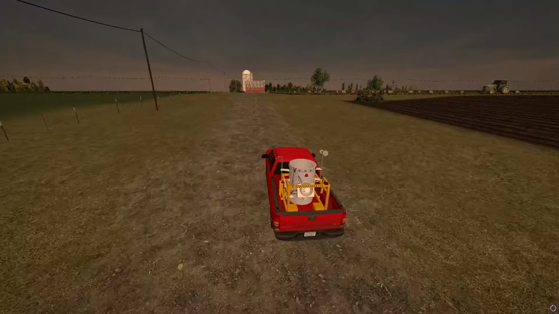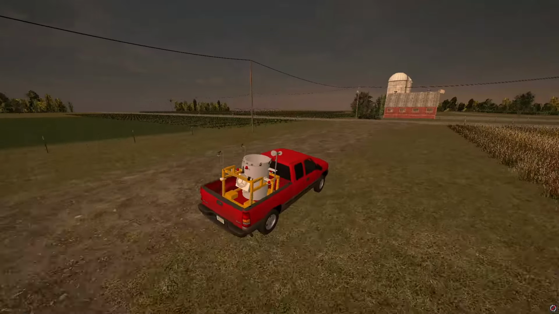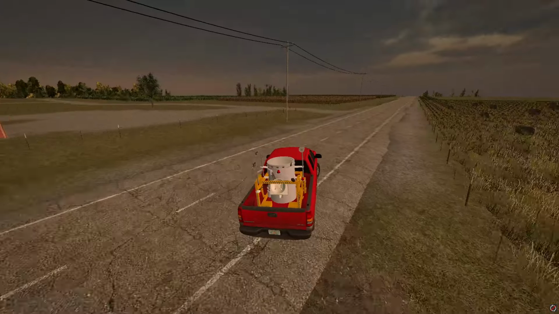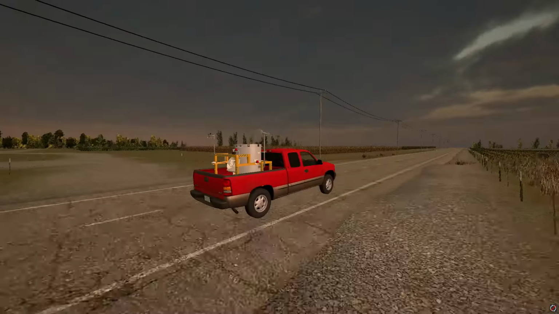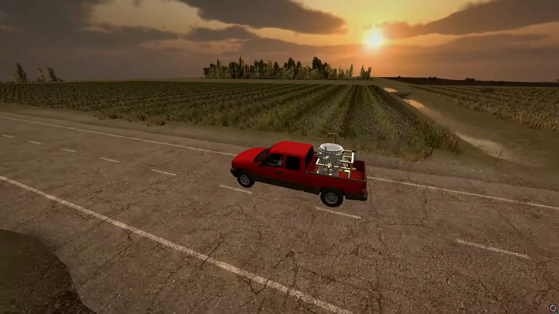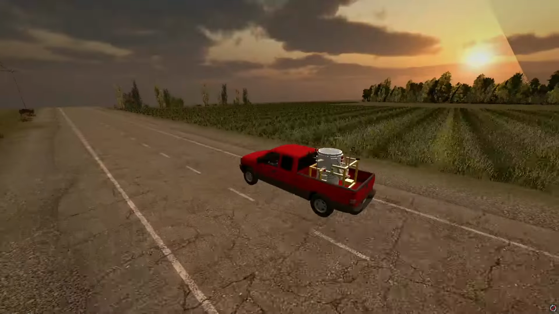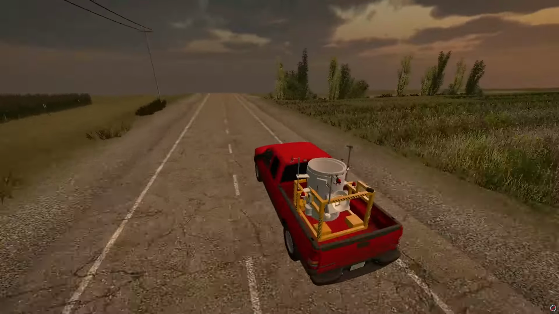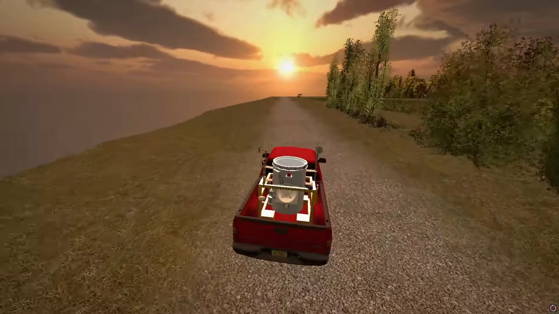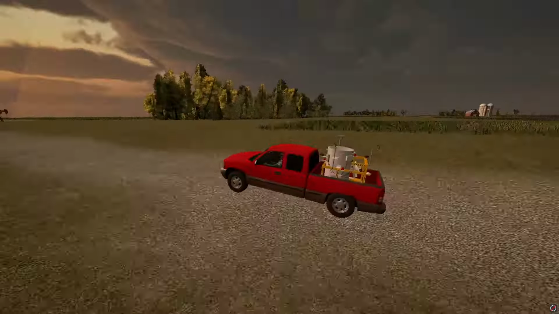Right there is a field of some sort, and it looks like there's a bunch of hay bales in the field. But as you can see right here, I don't know what's going on with the sun. It bugs out. I could have sworn there was a dirt trail, and there isn't. There's no skybox, unfortunately, but it doesn't really ruin the immersion that much. But yeah, we're gonna go down here.